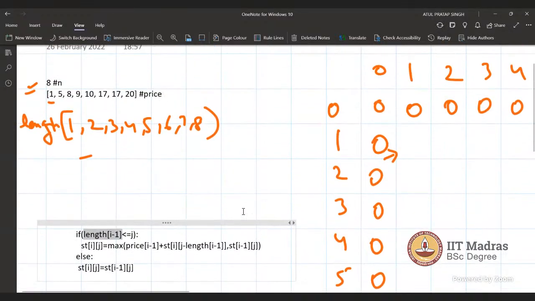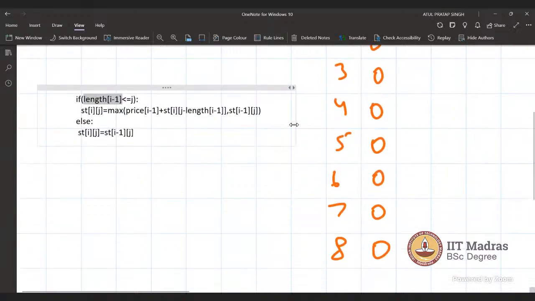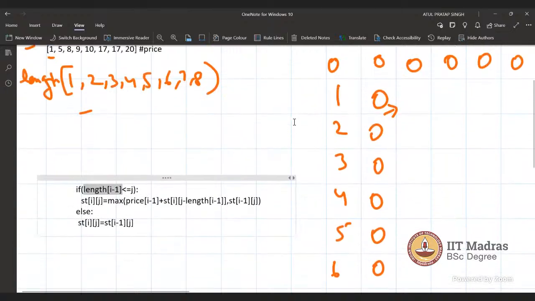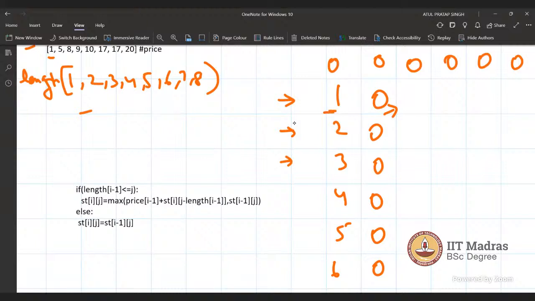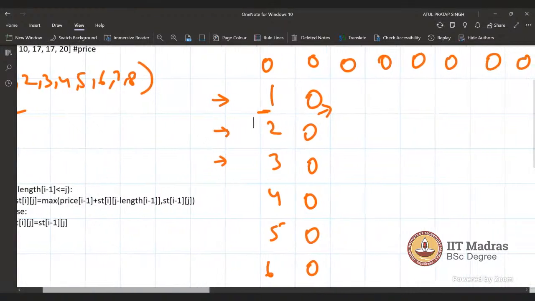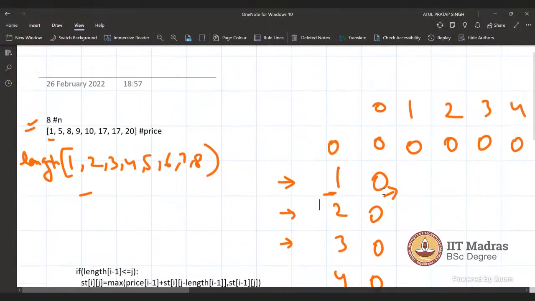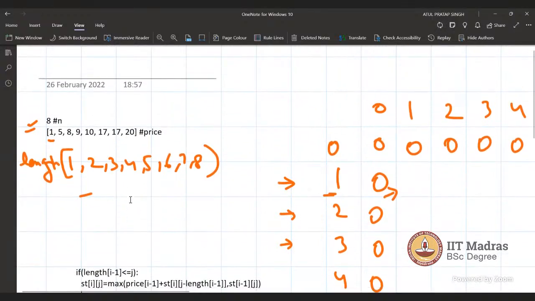So after cutting, for example, this one side is representing the size of the rod. This row value is representing the size after cutting. We have cut the rod by one size, and length is the matrix. In the same structure we can cut the rod. So we can cut the rod by size 1, then the remaining is 7.